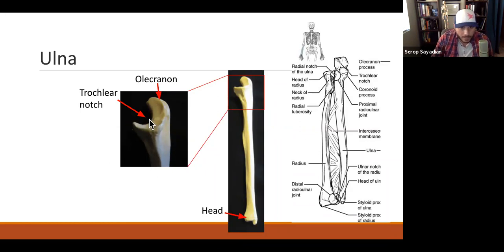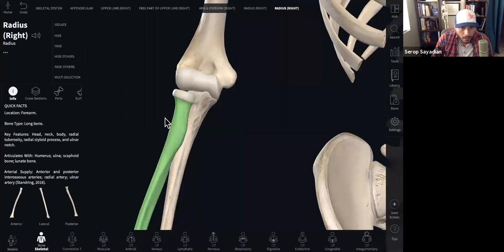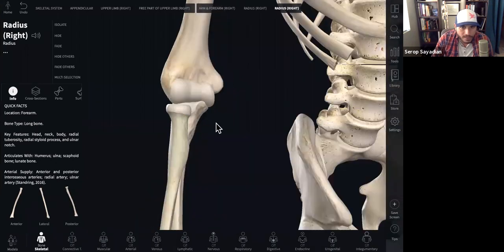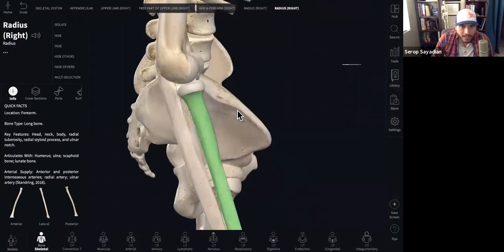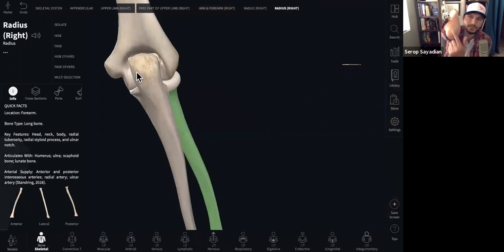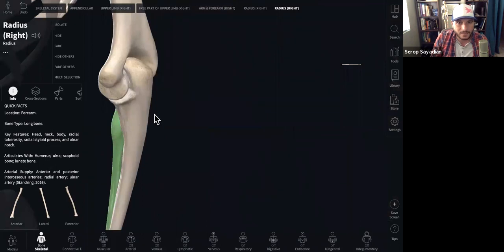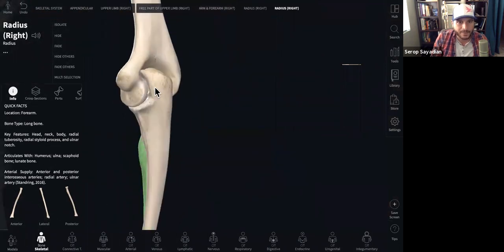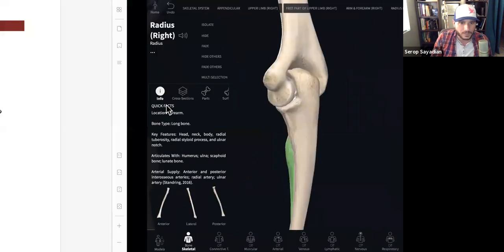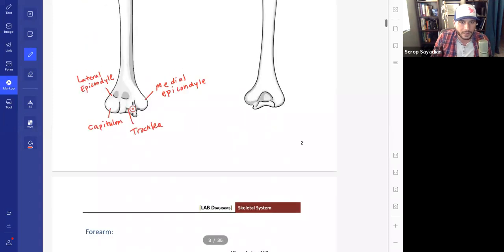Before we talk about these structures, I want to show you ulna on Arthur. Notice how ulna is actually the part making the tip of your elbow. So when you feel the tip of your elbow, this is actually ulna that you're feeling. It is this part right here, that little C, that dinosaur head. The mouth is wrapping around the humerus, or more specifically, the trochlea of the humerus. Remember, the trochlea was this part here.